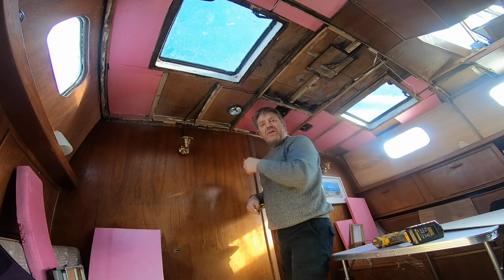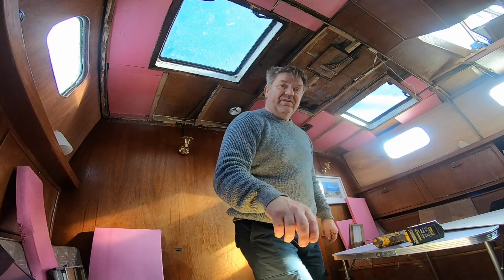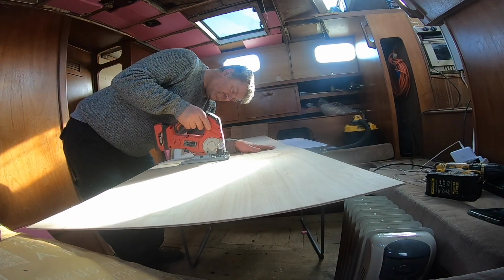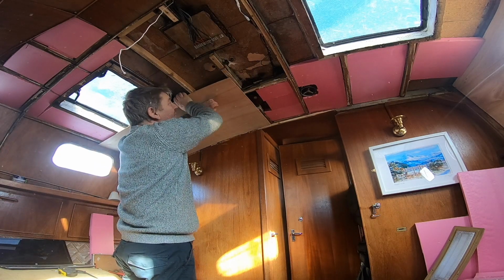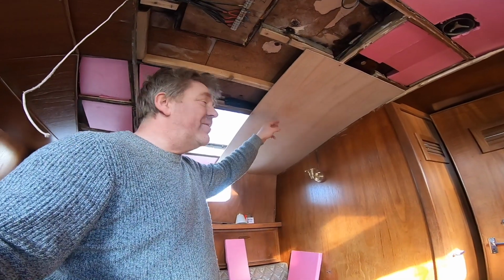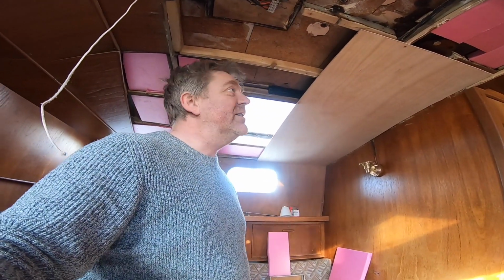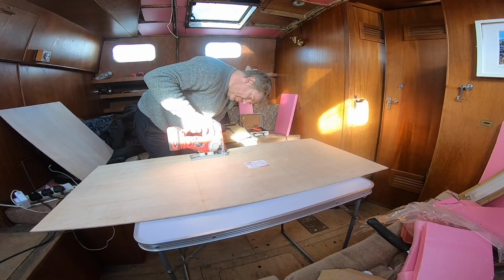centimeters, 1,220 mil. Nothing on this boat is straight, nothing. Well, nothing on any boat is straight. Again, all of this is going to be covered in vinyl and have the mahogany, sapele, baroque kind of trimming all over it. It's going to look quite cool when it's done, I think.